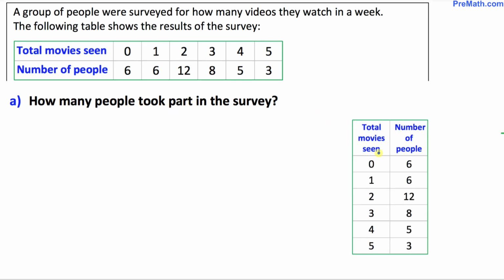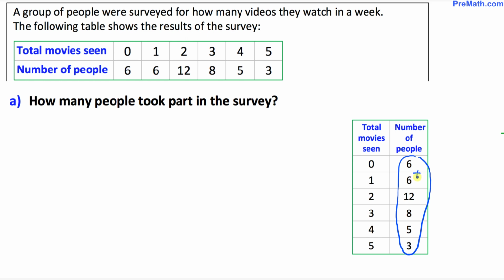And here is the very first thing. What I did is I put these values in the table from horizontal to vertical way. I like this way. Okay, if you like the other way, just leave it there. So he's asking how many people took part in the survey. Let's simply add this column. Just add these numbers up.